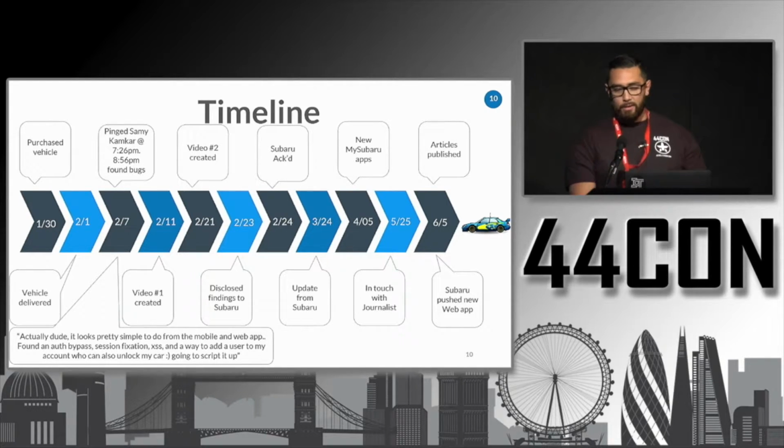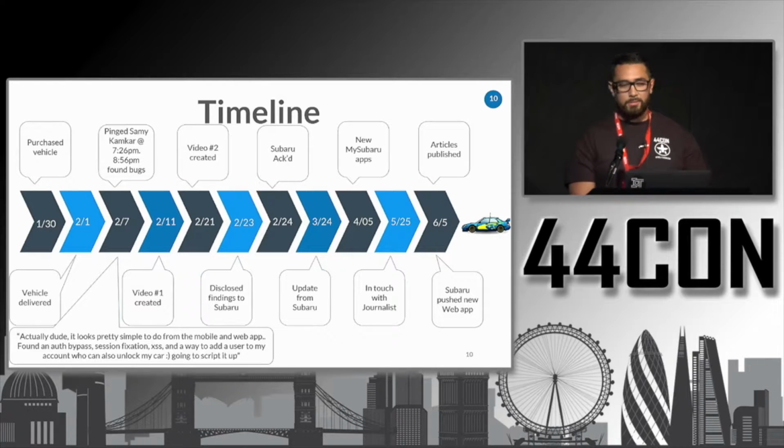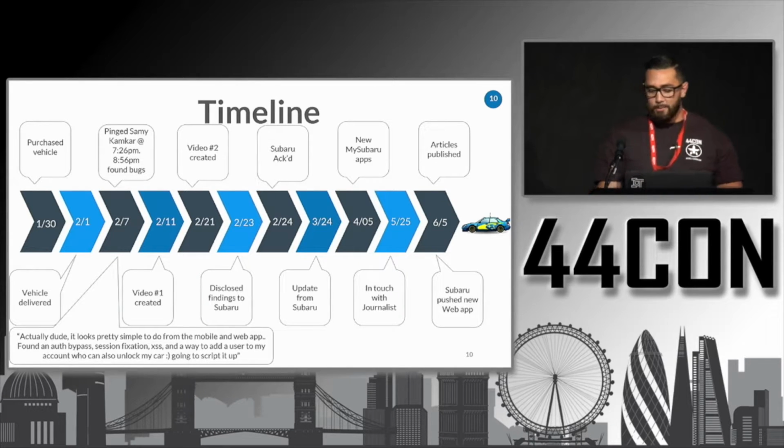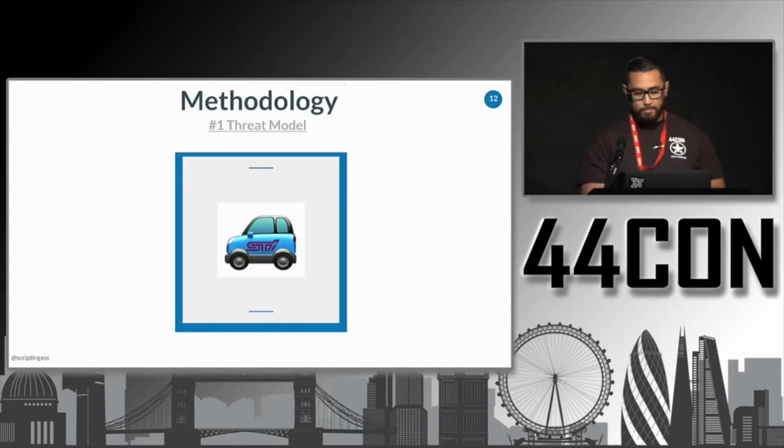Now, I'll talk about what these apps are, what they consist of, and as far as libraries and the steps I took to disassemble the applications. But they were pretty easy to work with. They gave me some credit, giving details on how to fix things. They weren't too bad. They're open to research and open to the community, basically.